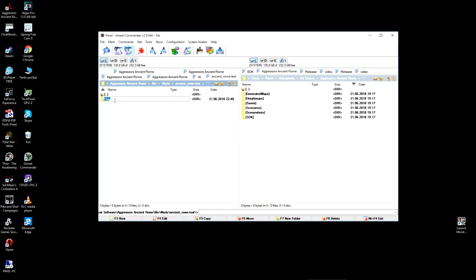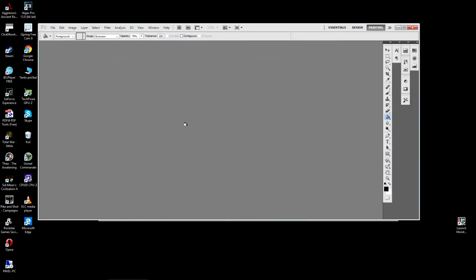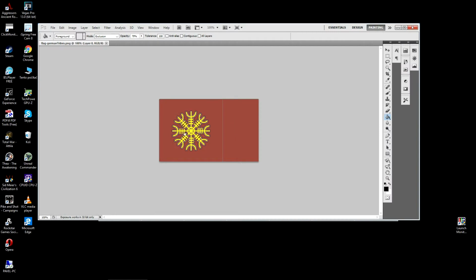It's flags, and copy it over. It's always easier to copy over the original file and then change it rather than create your own file, because it has the specific size you need or is recommended, and you don't have to worry about the rest. So let's open this in the Photoshop and change this flag.